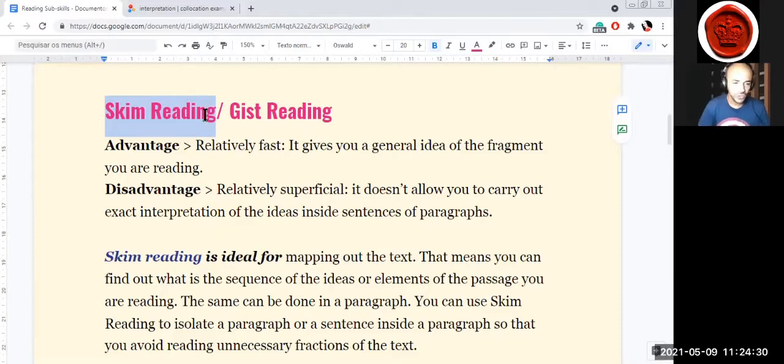All right. So skim means remove the superficial layer of something, especially the milk. And that's exactly what you do. So skim reading is good because it's relatively fast when compared to, let's say, the usual way people read things. And when you do that, you are paying more attention to the bigger words in the text: nouns, sometimes pronouns but not necessarily, adjectives, verbs, sometimes adverbs, usually the big words in a sentence.